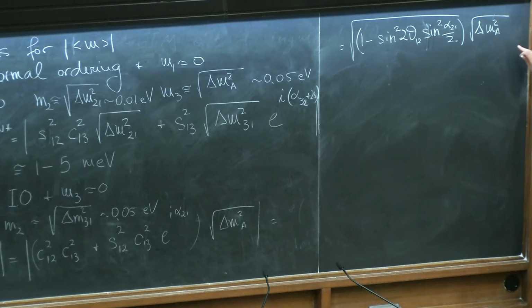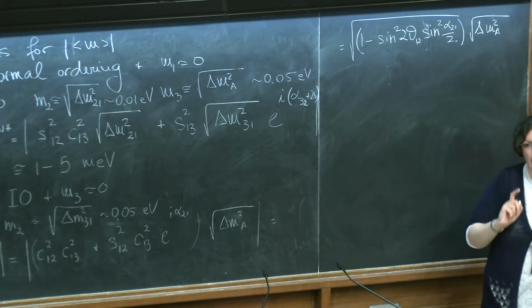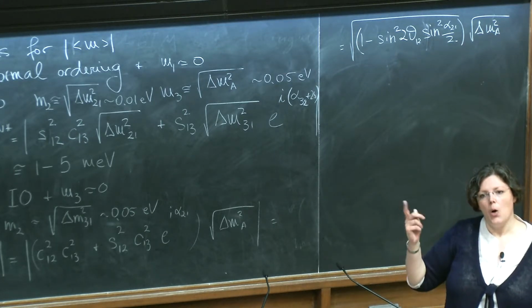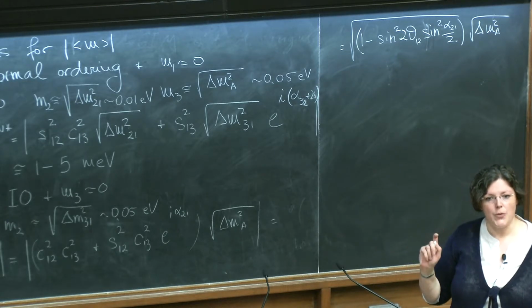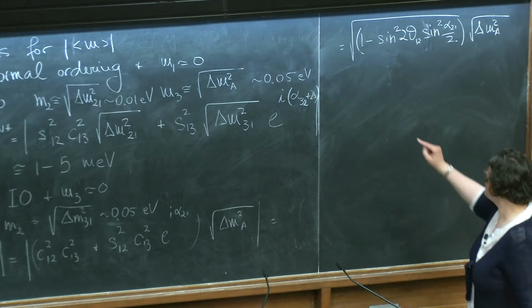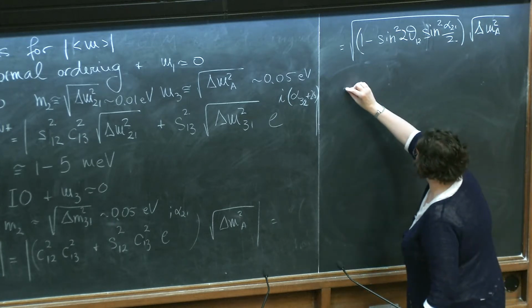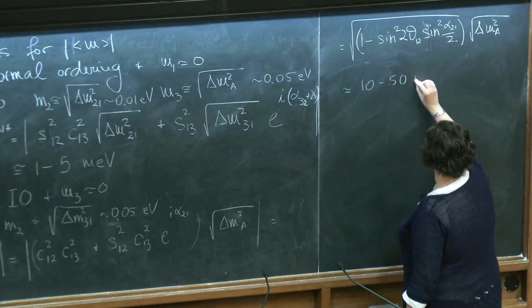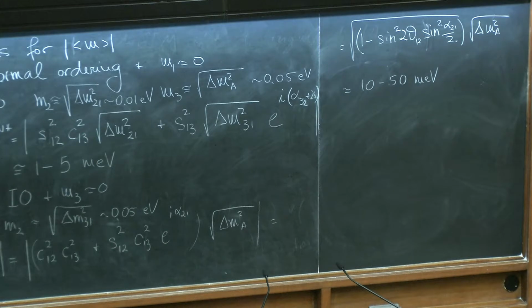So in this case, this is definitely much bigger. Notice that when I have the minus sign here, this is cos 2 theta. Cos 2 theta is 0 if I had theta 1, 2 to be exactly maximal. That's why I said the fact that theta 1, 2 is large but non-maximal has important implications for neutrinoless beta decay. Because it means that this term here cannot go down to 0. Actually, it's quite largish. So what you get is a prediction roughly between 10 and 50 millielectron volts.